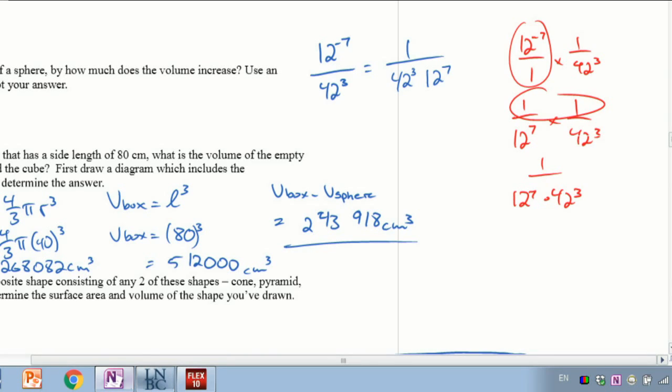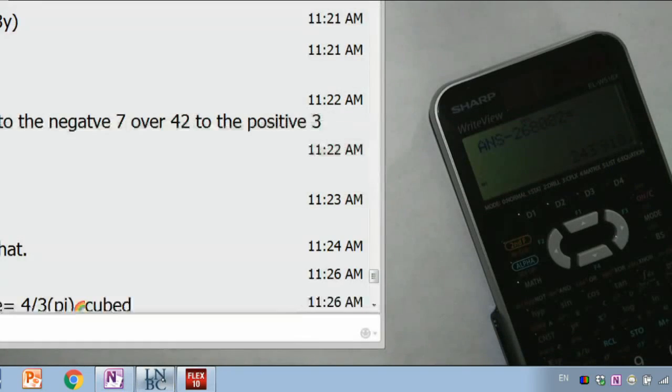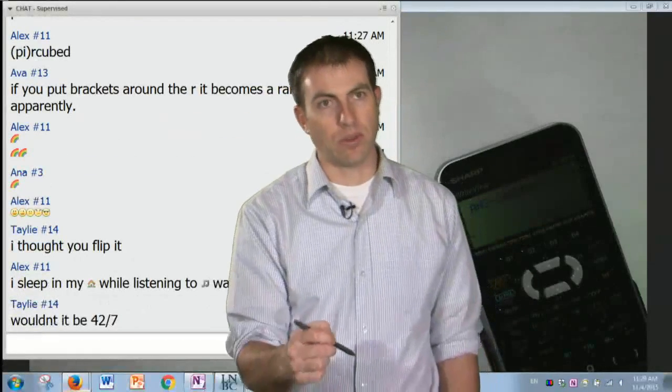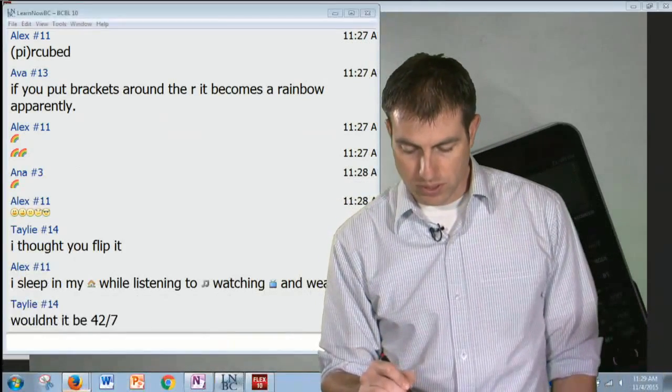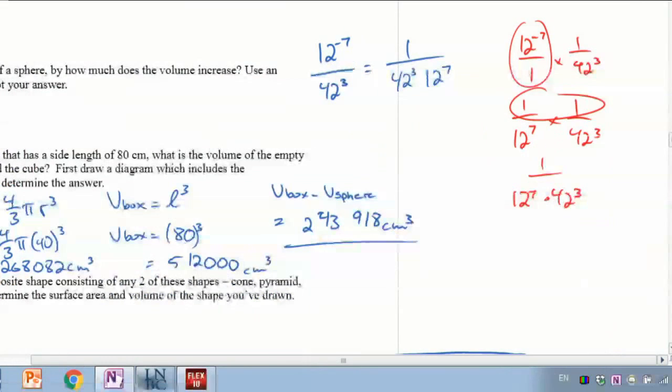I guess where you might be getting confused there, Taylor, is that we need to deal with each thing with its exponent separately. So the 42 didn't have the exponent of 7. The 42 had the exponent of 3. So we don't want to give it a 7 when we're only saying 42 to the power of 3. The 7 is dealing with just the 12. So if I have the negative 7, I just move whatever it was to the bottom, and that becomes a positive. So if the positive exponent's on the top, yeah, if it's positive, it stays where it is. So the 42 was on the bottom with a positive exponent.